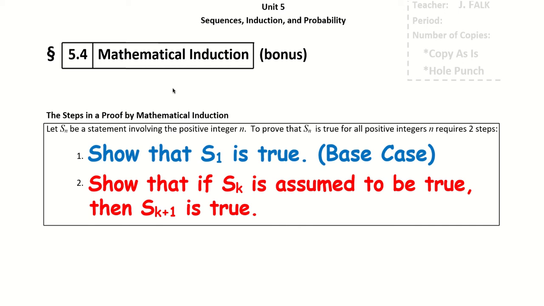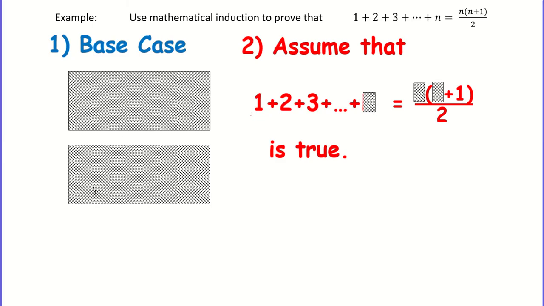Mathematical induction is a strategy of proving something. So we have a statement involving n, the variable n, the positive integer n, and then we want to prove that this statement is true for all possible positive integers and positive values for n. As an example, I'll go back to here in a second, but this is an example, like you can see right below.